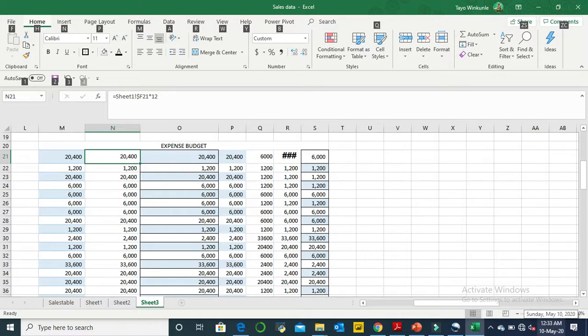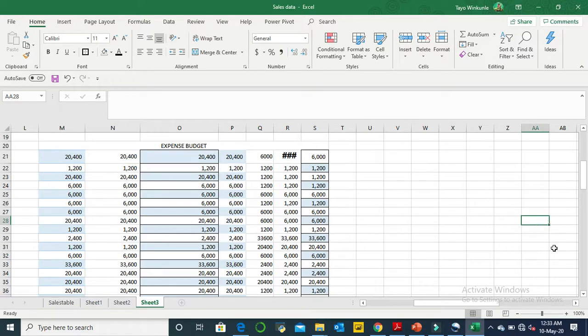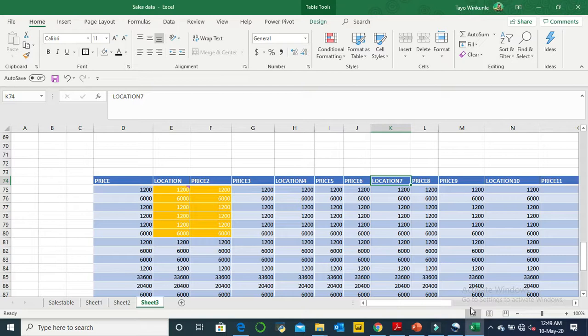Okay, so for the filter button, for the filter, we'll come here. So for example, let's say I want to filter the data here on the expense budget. Okay, so for the filter commands, we'll come here. So let's say I just want to see the data that I just have 1,200 alone, or let's say there was some data here.